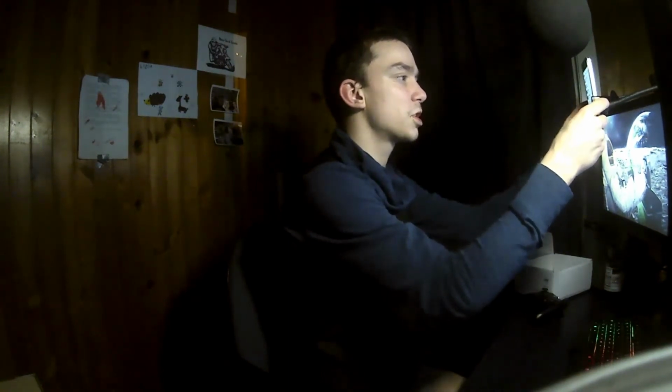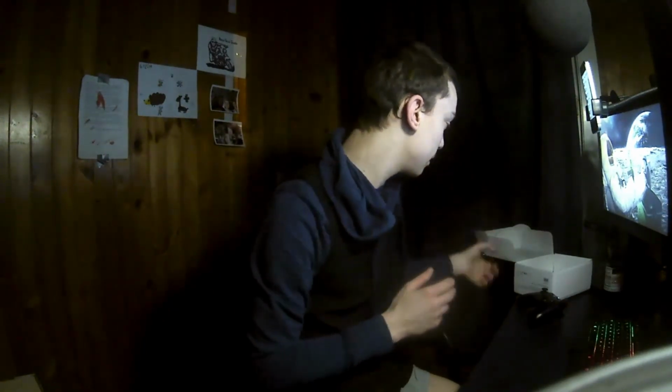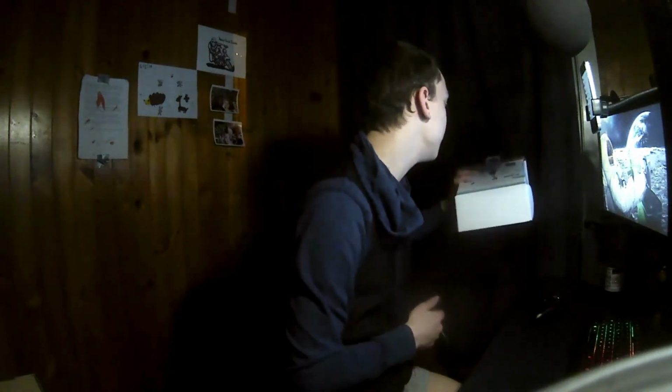For only a small price of 20 bucks, you can do pretty much everything with this lamp, including holding your phone, which is awesome. But yeah, this is gonna be it for the, what's it called again? The Bigben Influencer Starter Kit.